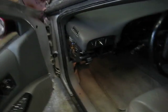As requested on the forum, somebody wanted to see the Buick Roadmaster control here. I wanted to see it lit up and working. Let me get it fired up.